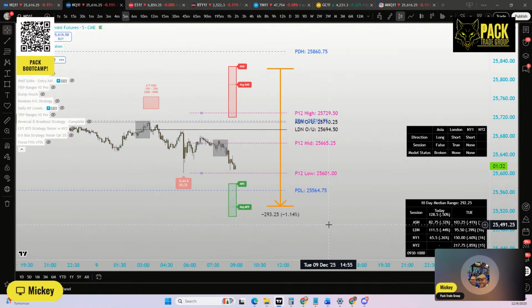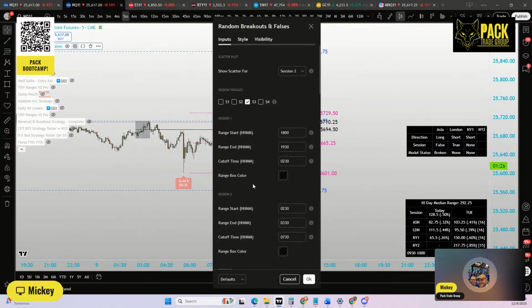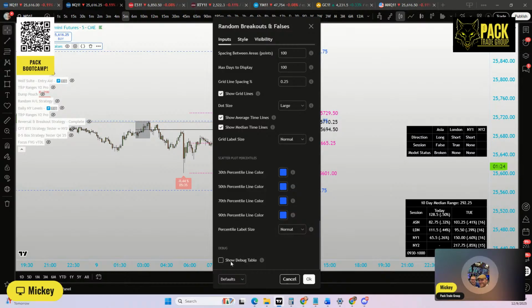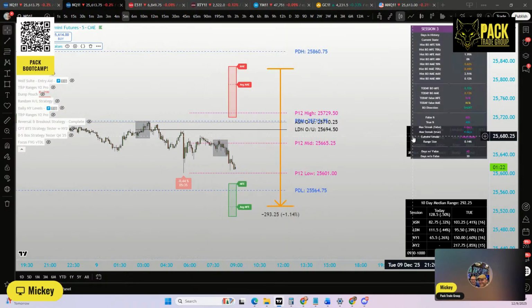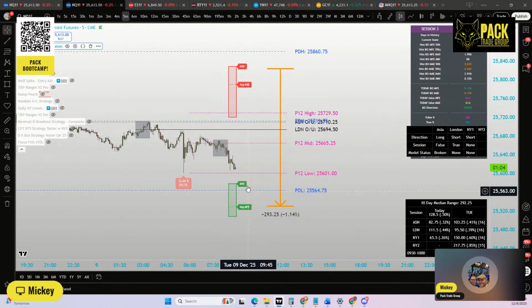One thing that supports this case of a short true of not being able to make it back above the 730 to 830 range is that we know, and we look at the last quarter's data, right? Falses have happened 60% of the time versus true, which is 40. We know that the false streak has been on a 6-day streak, and we're currently on a 3-day false streak. So we're on day 4 right now. So we are getting to the point where we're hitting the extremes of false days in a row, which would support this true.